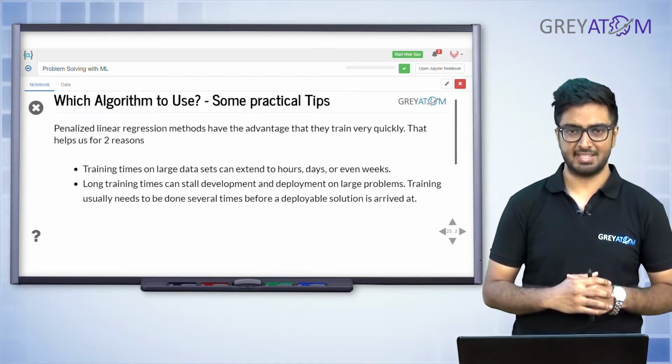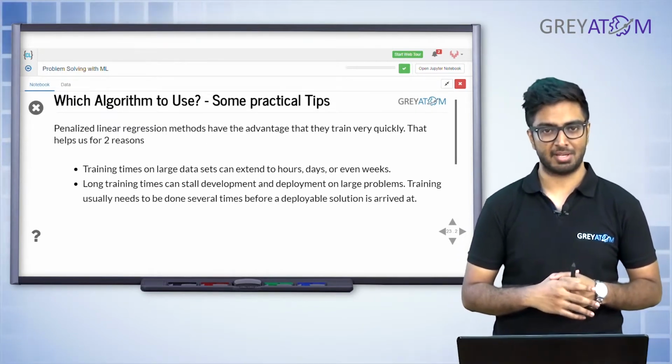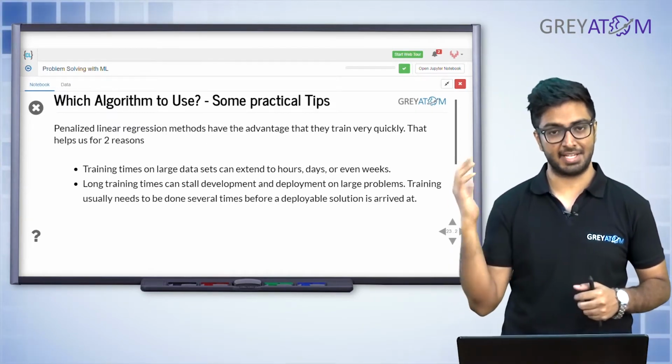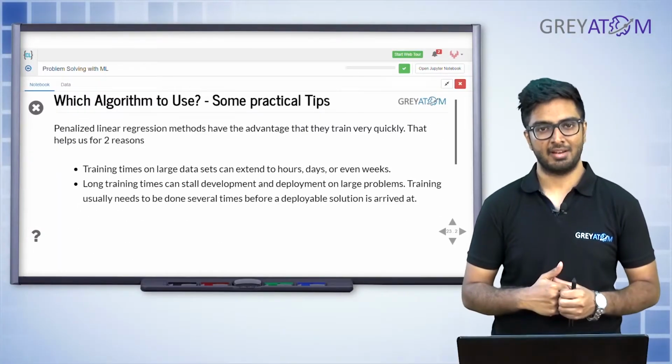As you can see, linear methods are very awesome, because among a couple of things, the training time on large data sets is much smaller. If you train a decision tree, you already know how computationally expensive that is. Now think about random forest, which is an ensemble of multiple decision trees. Even though it happens in parallel, it is going to take a lot of time, right?